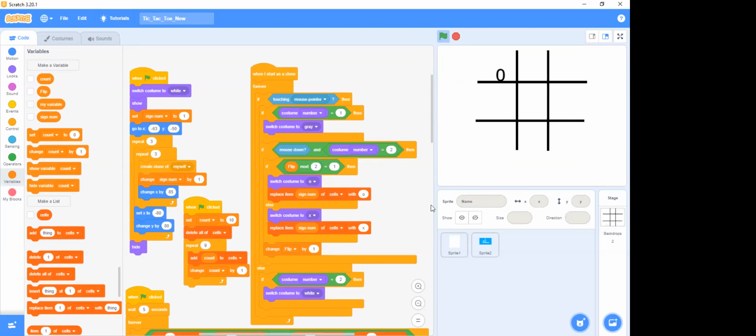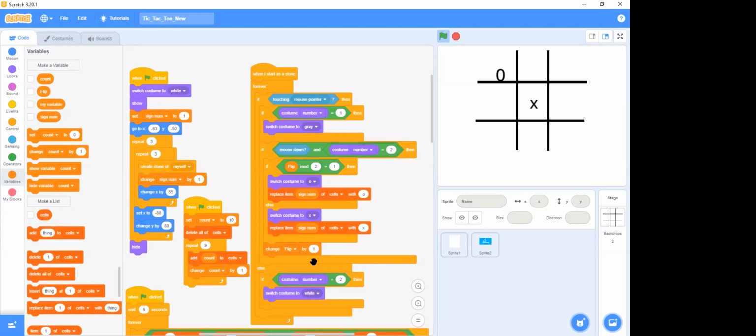Else, if it's not equal to 1, switch costume to X. And then change flip by 1, so it keeps incrementing the value by 1 until all the 9 boxes are filled.